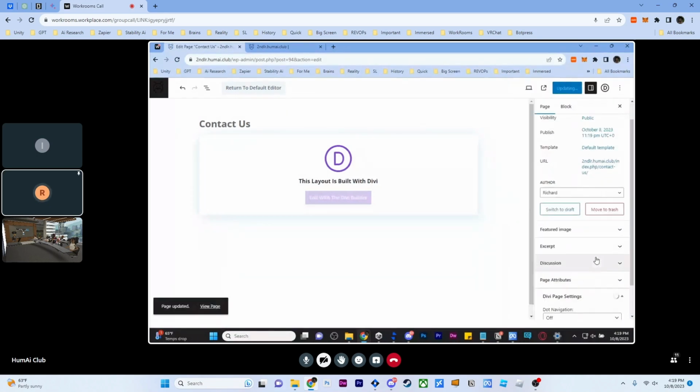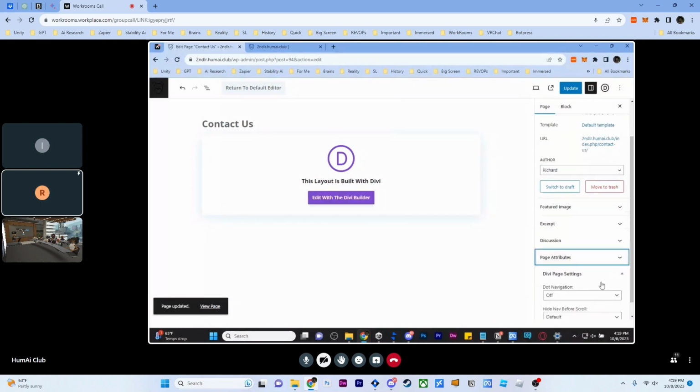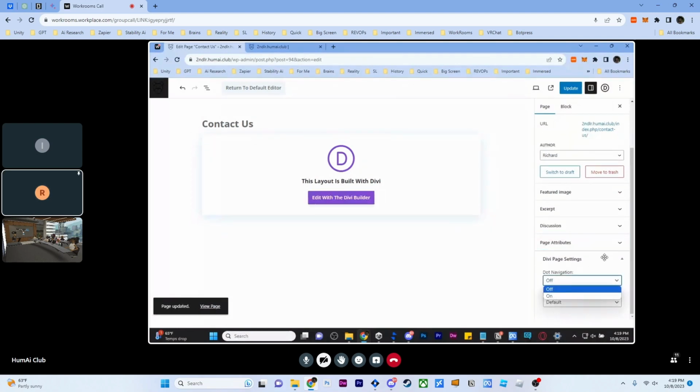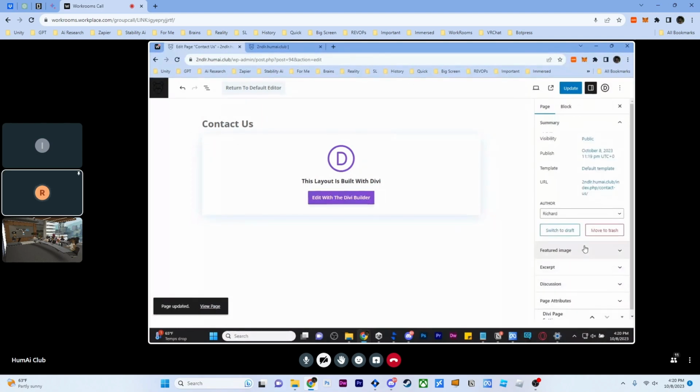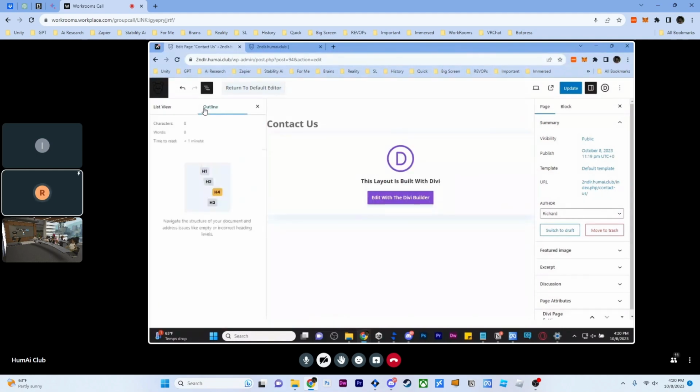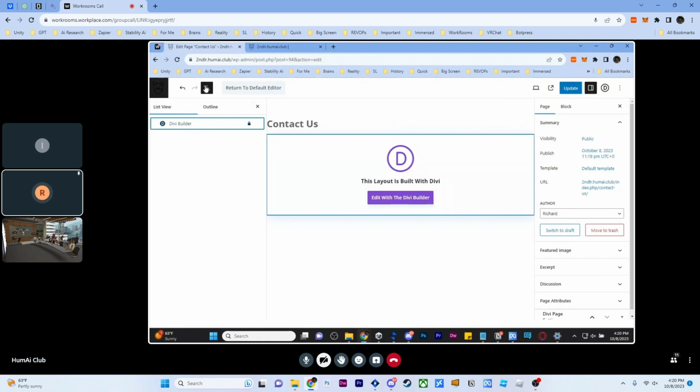It's normally right over here. Page attributes, Divi page settings. It's normally right over here, but template. Let me see. No, blank template. I'll see where it's at, but you can turn off the sidebar if you publish content from back here.